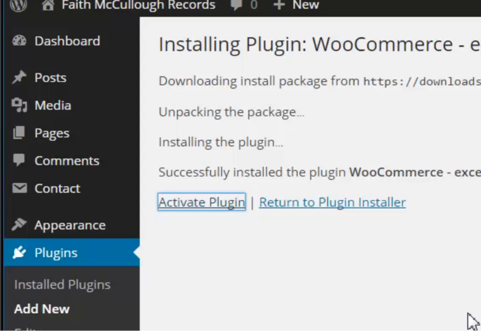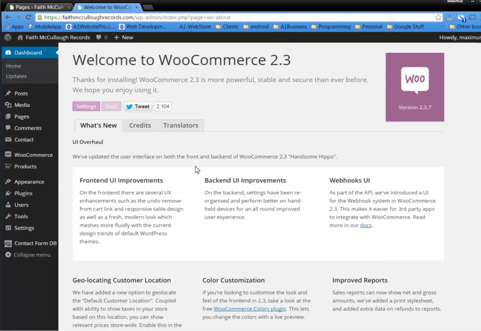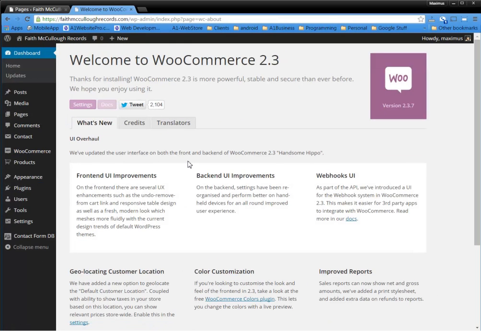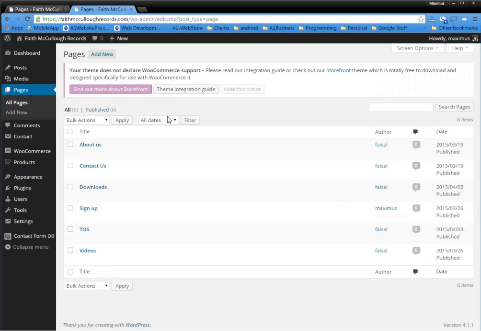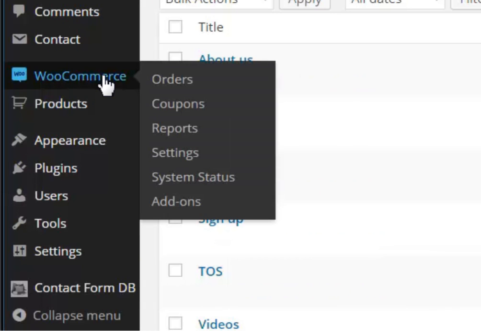Once the plugin is activated, it will automatically create the pages that you need for your WooCommerce to operate, for your e-commerce section to operate. So if you hover over Pages and click All Pages, if your pages are not there, you're going to have to create them. Previously, I had installed WooCommerce before this, but it's no big deal. I'm going to show you how to add these pages. But the first thing that we're going to do is hover over here and come down to System Status.